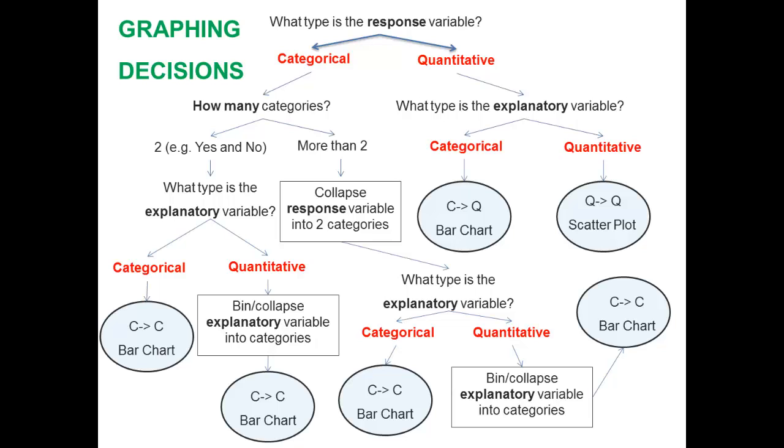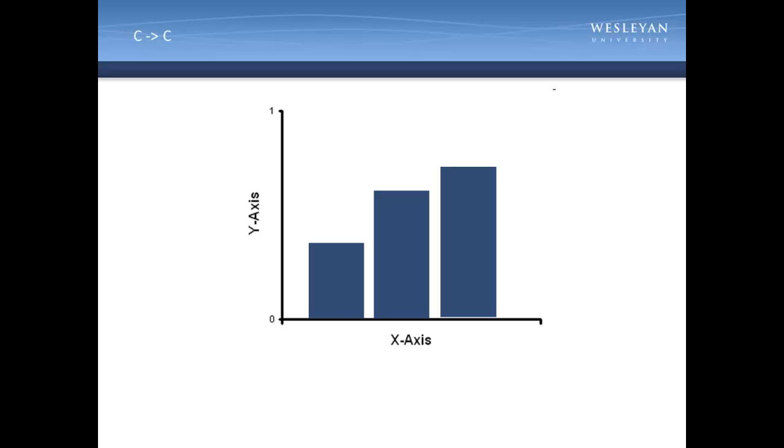So we've done it. We've worked through each of the types of bivariate graph, that is, a two-variable graph, highlighting when and how each should be used to visualize a relationship. Now just let me very briefly summarize. When examining a categorical to categorical relationship, we use a bar chart with explanatory categories on the x-axis and the proportions of our response variable on the y-axis.